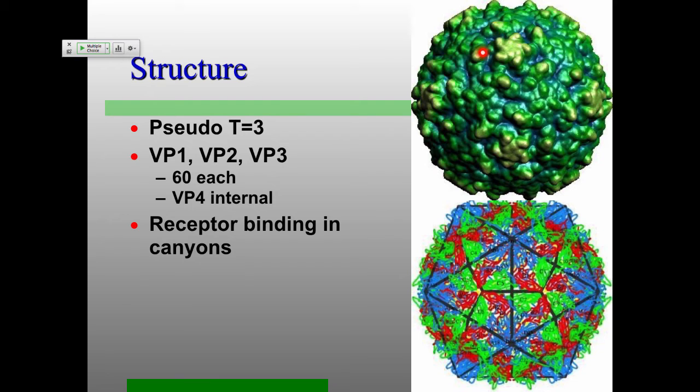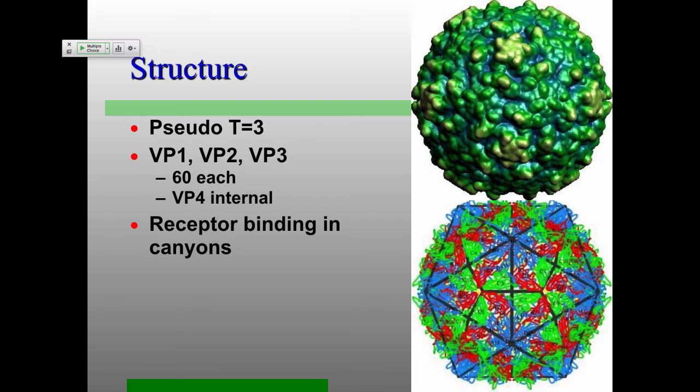And so normally when you think about a virus receptor, the classic case would be something like adenovirus, projections, the 5-fold axis. That's what's going to interact with your receptor. Here, the receptor is actually interacting with something which is pretty deep inside the surface of the poliovirus. And we'll see what happens as far as that's concerned.